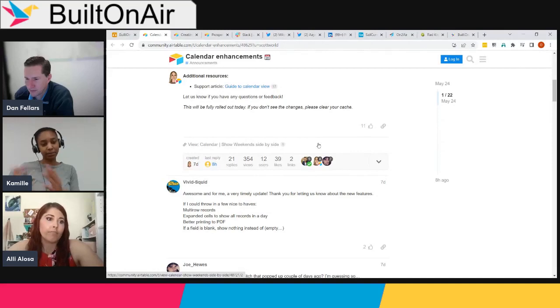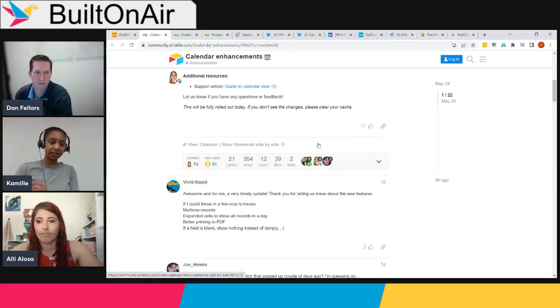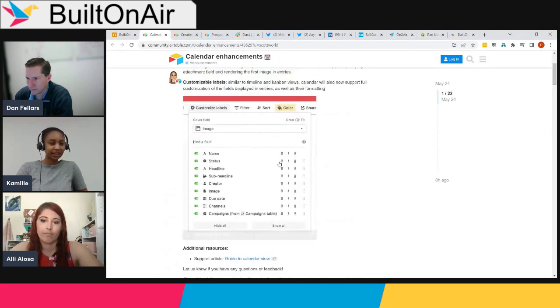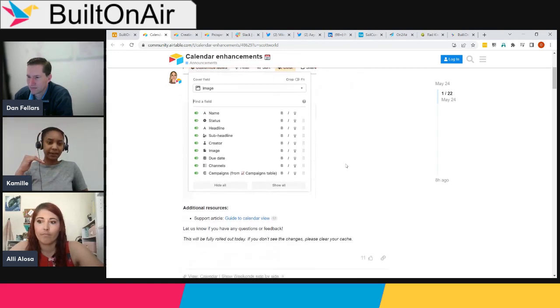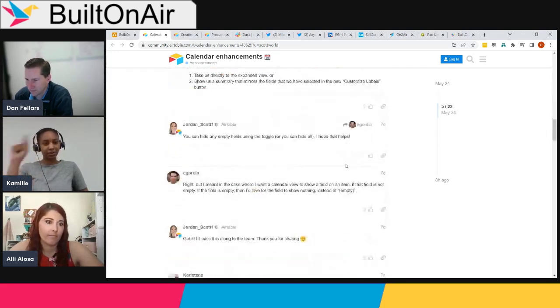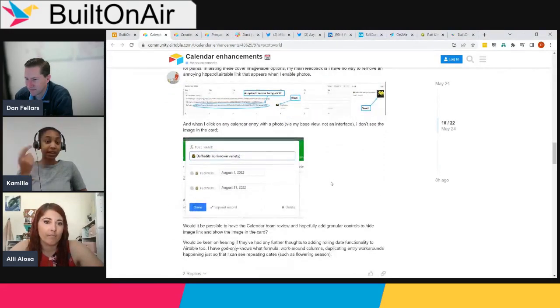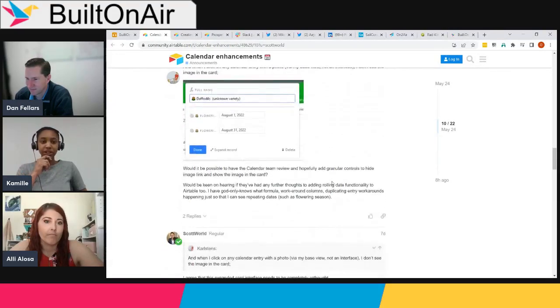So instead of only having to use the primary field, you can now use one or more fields as your label and then bold certain parts of it. It doesn't work exactly the same. I think the general consensus is it's a little bit finicky. It's still a step in the right direction. I think we were all hoping that they would add this to the calendar view. I think it doesn't quite stack as well as we'd hoped. Like long lines don't really wrap. But that's a simple fix. If they end up fixing it, I don't think that would take long to adjust.